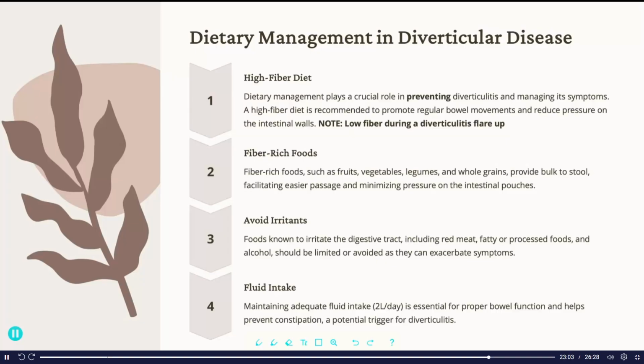So low fiber grains that are okay during the recovery period are white bread, rice, and pasta, grits, cream of wheat, and then cereals that are from white flour or refined flour. Of course, small frequent meals, drinking lots of water, and then wait for clearance from the healthcare provider to let them know when it's okay to eat a high fiber diet again. Sometimes these patients will actually come back after 6 to 8 weeks and have a follow-up colonoscopy to see how things have healed up and determine whether or not they might need a surgery.